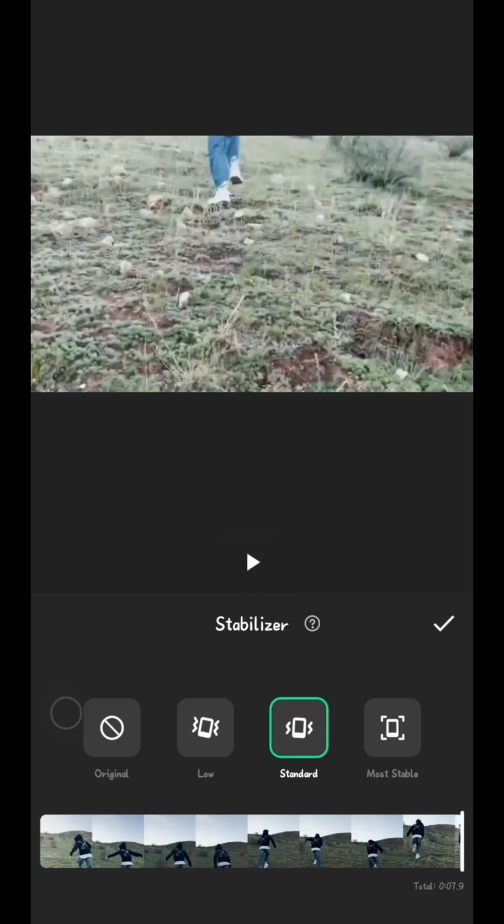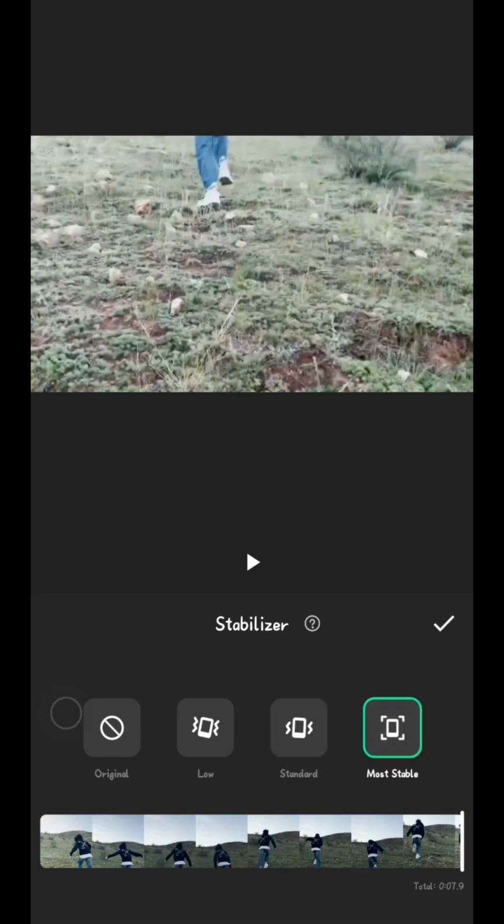And then next, for the strongest mode, it has most stable. Just use this option when your footage is really shaky, like when recording while walking or running. But keep in mind, the stronger the stabilization, the more the video gets cropped in.